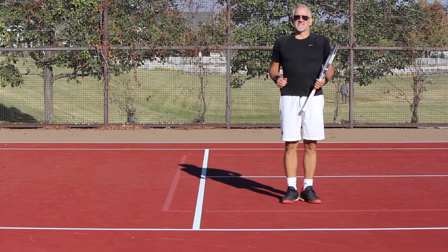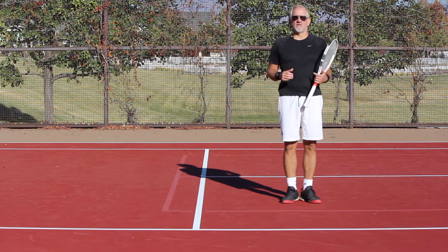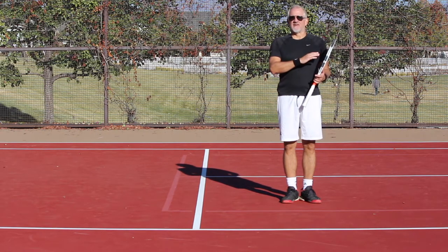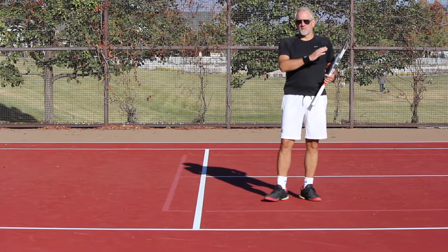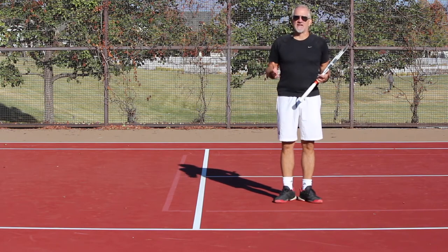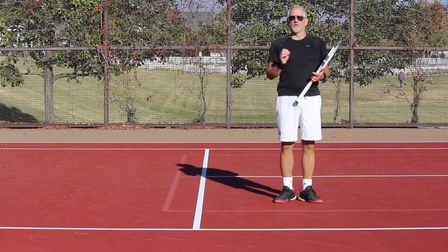I'm the president and founder of Insight Tennis. Today we're going to talk about the backhand slice — specifically a couple of positions that the pros get into that are critical to hitting an effective backhand slice. If you've wondered how they get so much penetration, Federer specifically, where that ball stays really low and knifes through the court, we're going to show you today exactly how that's accomplished.